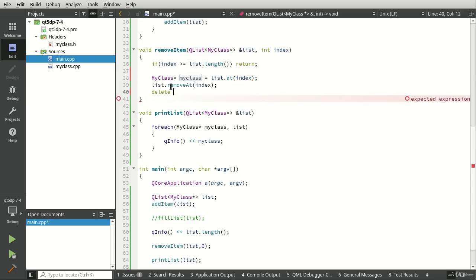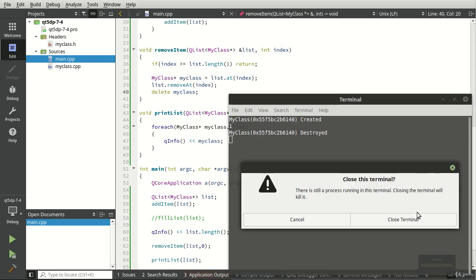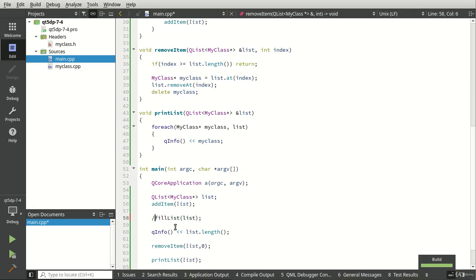Now that we have this pointer, we can remove it from the list, and then bang. So in short, we have to manage our memory, which becomes very, very cumbersome. Now we have our created and destroyed, but what if we did something like this?